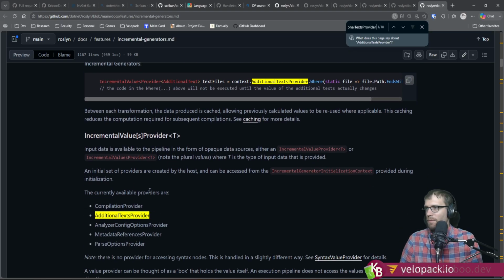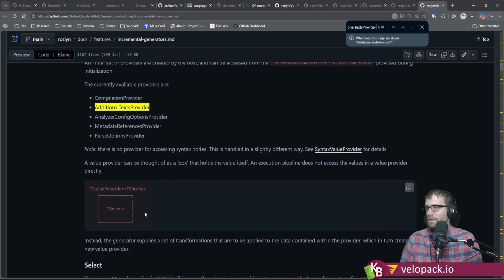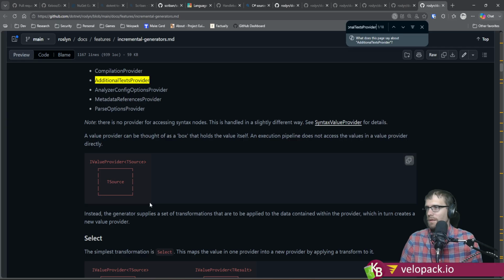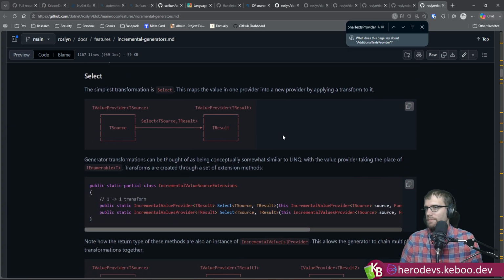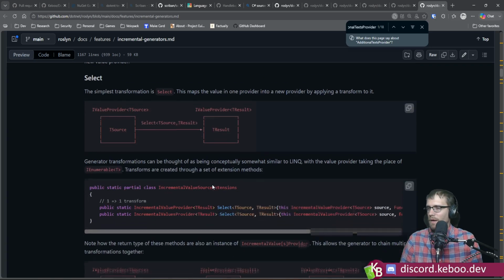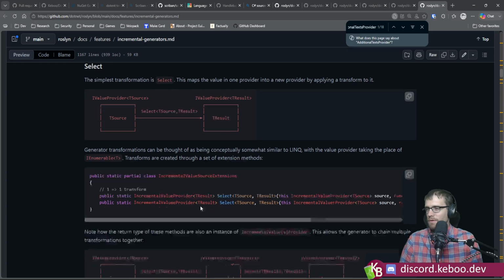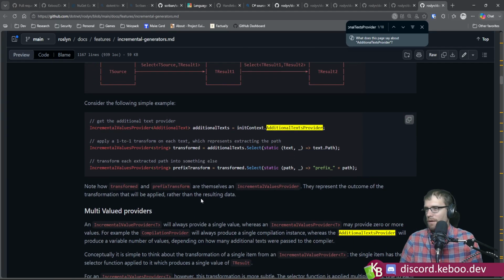Let's see, the currently available providers are additional text, config, metadata reference providers. Slightly different in syntax value provider. Yep. Makes me wonder if this metadata reference provider could be used on my AutoMocker stuff. That is a research topic for later. I'm not going to get bogged down in that.